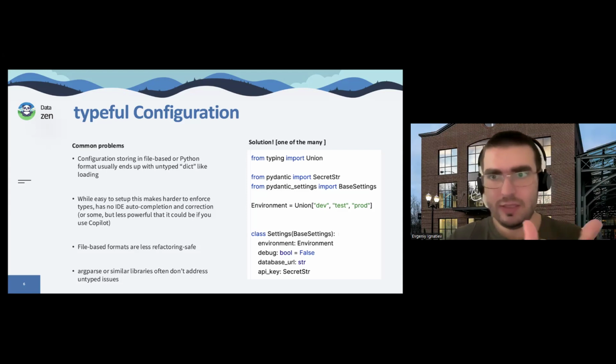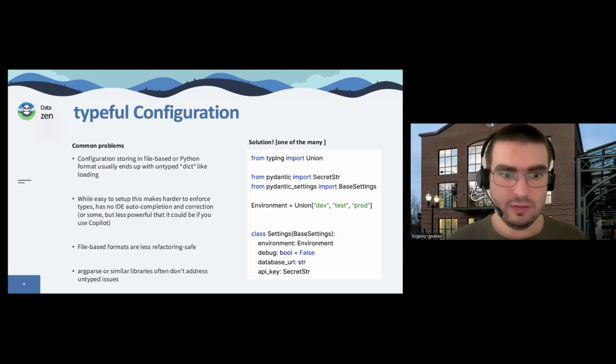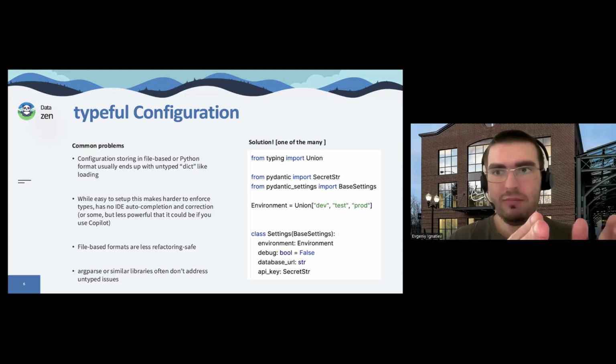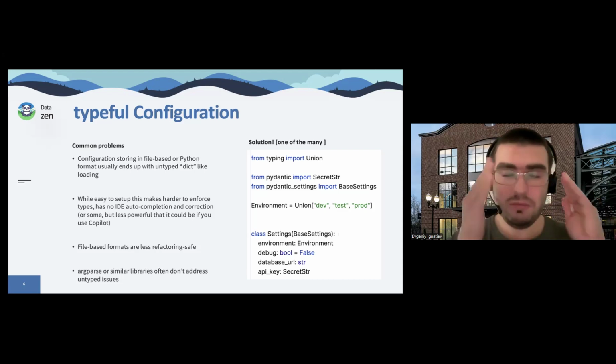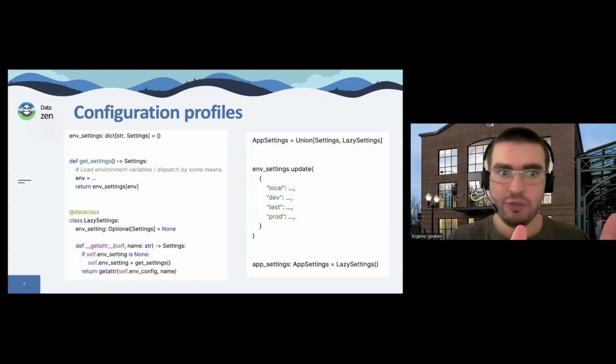And of course, if you are using something like Pydantic settings, you will still have the capability to join your configuration with other configuration sources. And it is, I would think, better than using just argparse or even a bit more advanced modules like docopt. Maybe you are familiar with such special configuration solutions. They have some advantages on their own, but generally they were not designed to support typed configuration, and they are not as opinionated as Pydantic settings. You can also easily implement configuration profiles with this approach.